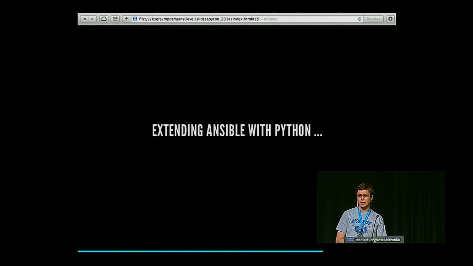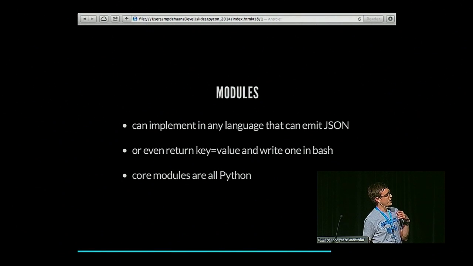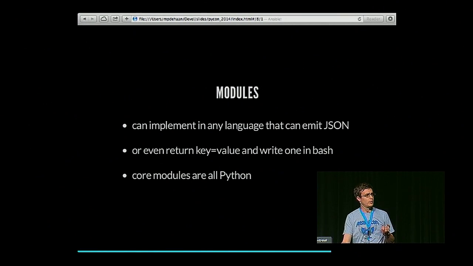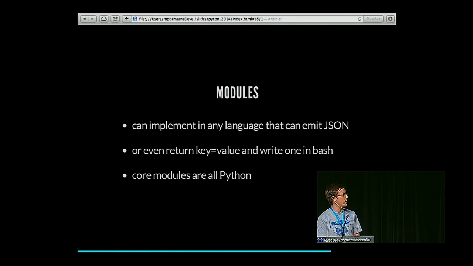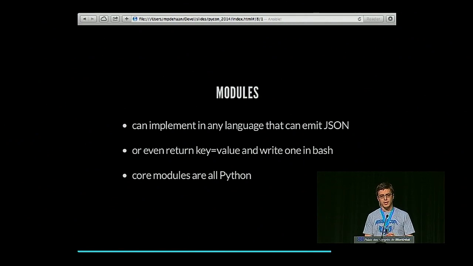So to talk about how Ansible is extensible, obviously we're implemented in Python. The main thing is Ansible modules. So Ansible modules are things like the support for talking to Django, talking to Postgres, talking to MySQL or Riak or whatever kind of data store, managing files, almost everything in Ansible that does work. Like you saw me mention Yum and template. Those are modules, and they're user extensible plugins that are written in Python. Basically, they just have to return JSON, and there's a very user extensible base class that you use to write your own module and define what arguments it takes.